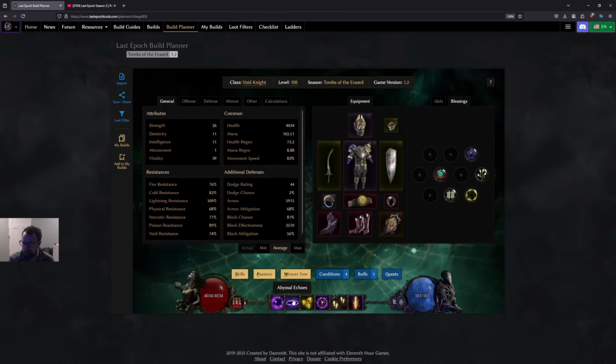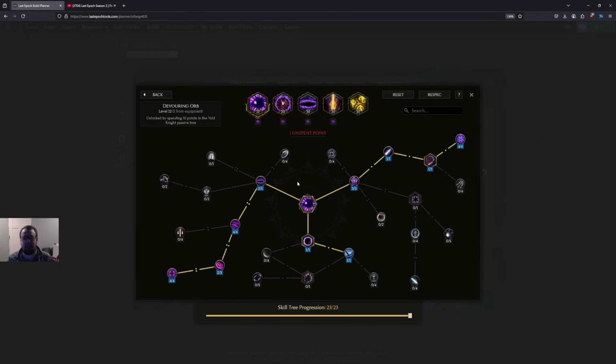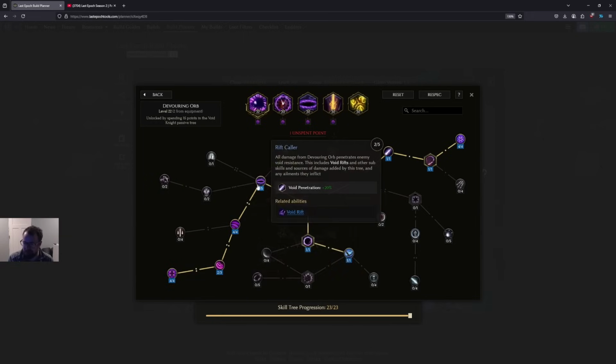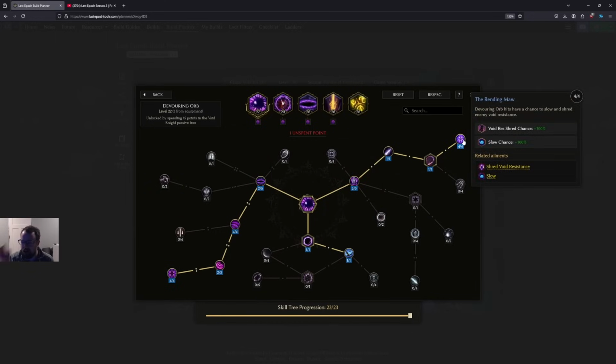First of all, I have chosen to go with Devouring Orbs as an automated skill, just cast while we map and it inflicts as we run past enemies. It has some multiplier, 60% more here, along with Time Rot chance, along with some Void Pen, a little bit more multipliers here, and the ability to get a bunch of extra Void Res Shred and Slow chance. This is my current setup of what I think I'll go for on the tree.